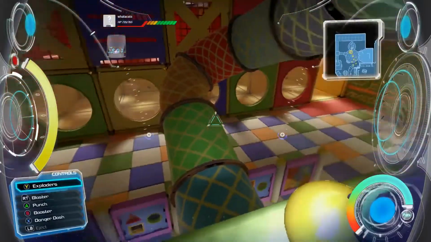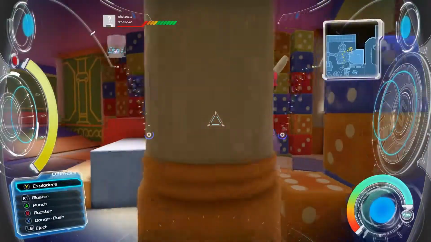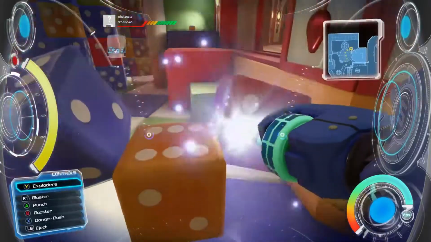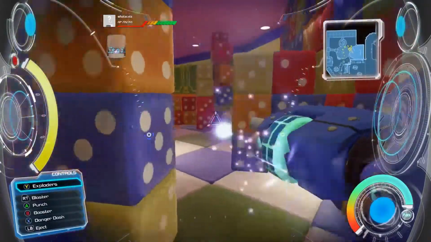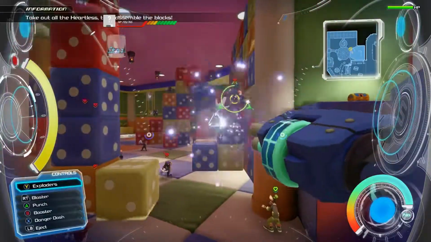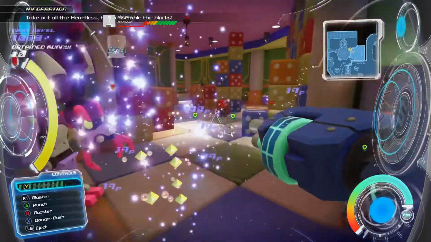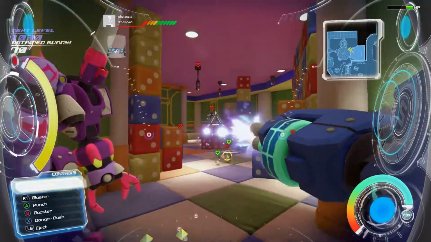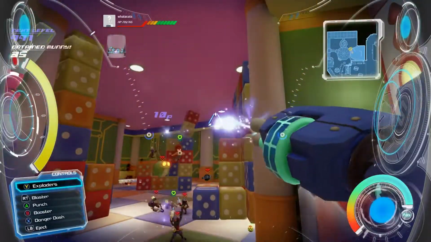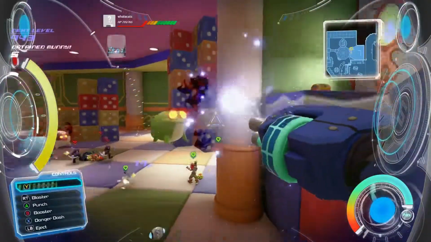Where are these last blocks? Is it back here? Hold on. Okay. So they are back here. Alright. I'm just gonna blast them all from a distance and let them run in and take care of the other ones. Take care of all the little guys. Oh no, no, you go away. You go away.